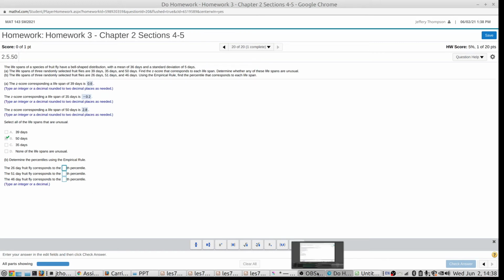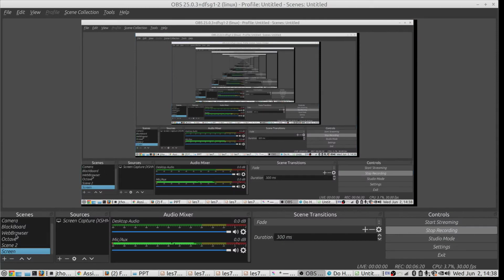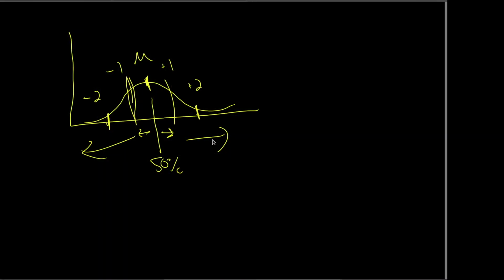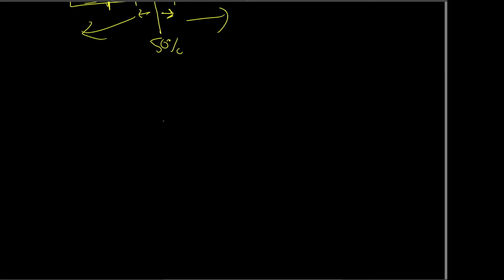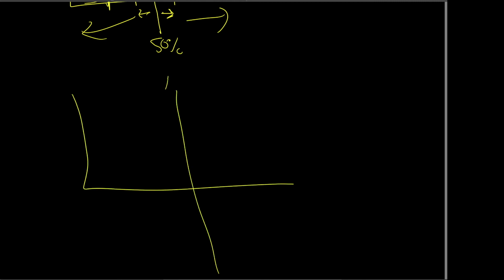Let me come back here. Sorry as I switch things around. And so what we get is we can map all of our data to any standard normal curve. Now we have our mean value being 36. Then +1 standard deviation will be at a value of 41. +2 standard deviations would be 46, and +3 standard deviations would be 51.